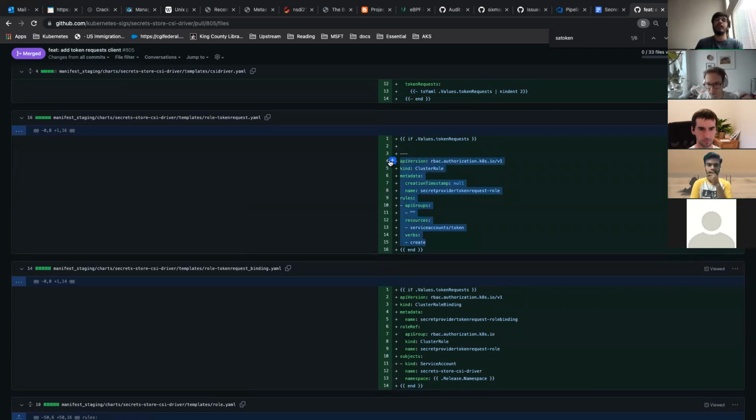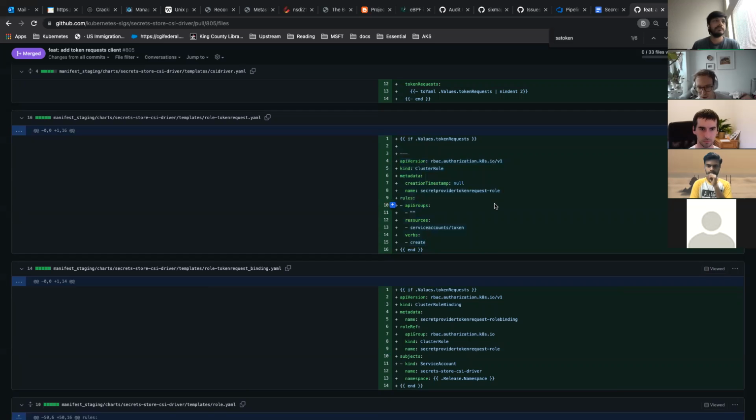At least for Helm, we are putting it behind a check where, if the user configures token request, only then we add that permission. And if they're going to install with the deploy.yaml, then again, we're just going to tell them that if you're using the driver for token generation, then install this role. But if you're not, then just skip it. So we're following the same format that we've been doing today for sync secrets or rotation and all those. So it's all separate YAMLs, and only if they want to, they install it.